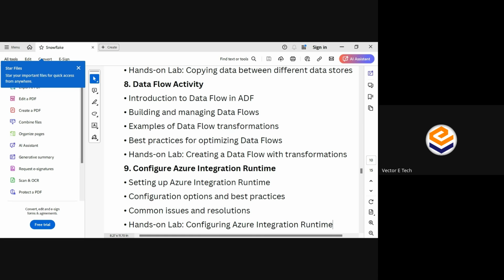And here the data flow activity, right? The data flow activity is also used to transform the data and to load the data. ADF is known for code-free orchestration, right? And by using data flow only, we can achieve code-free orchestration, where we can do transformations just by drag and drop. Okay, if you wanted to do something like sorting or filtering, at that time we have to use this data flow activity. That is very easy. We just have to drag and drop the transformations. That's it in the data flow activity. I'll try to explain all the transformations in the data flow activity as well, and we'll implement the things in a hands-on lab as well.